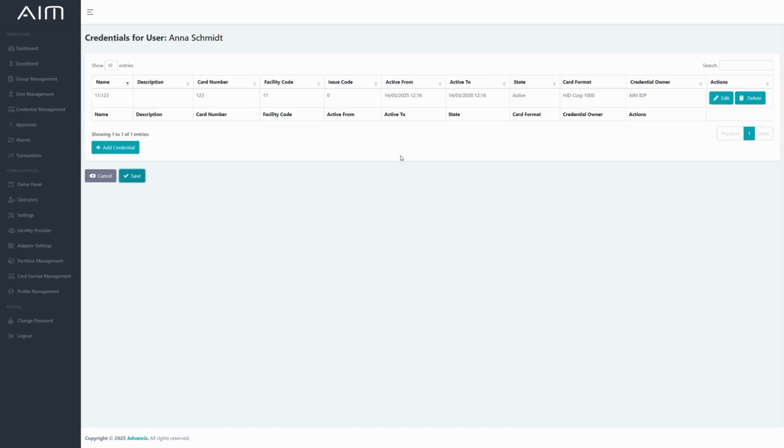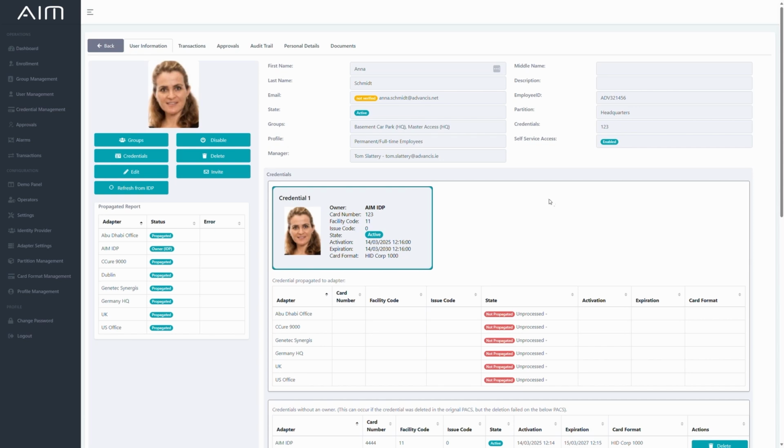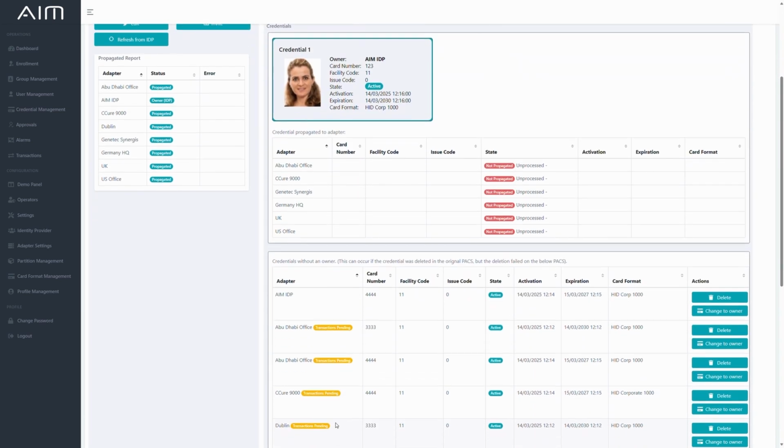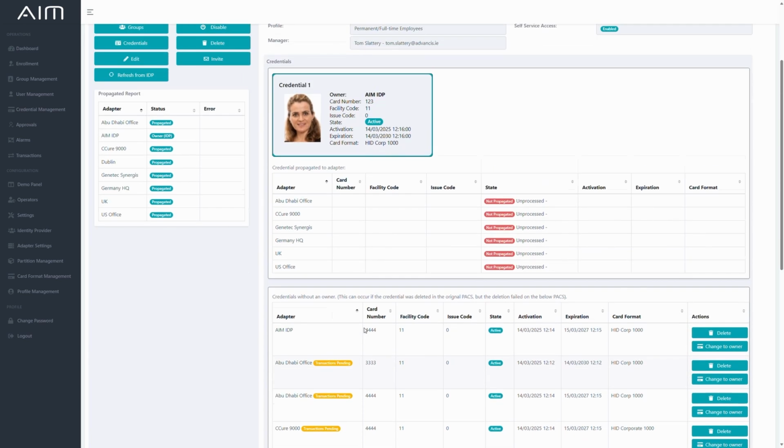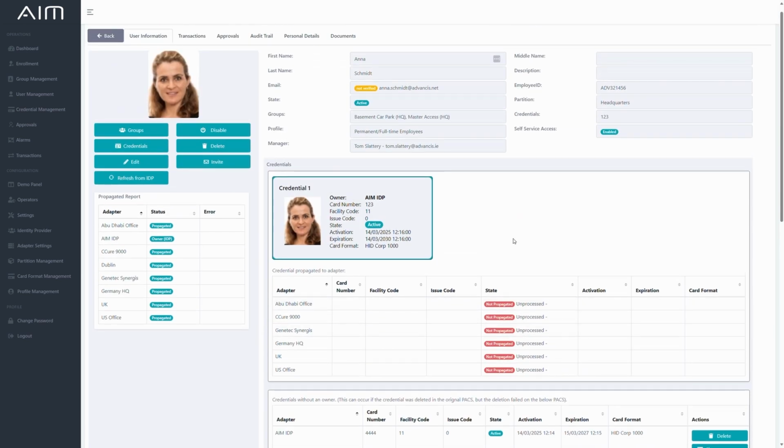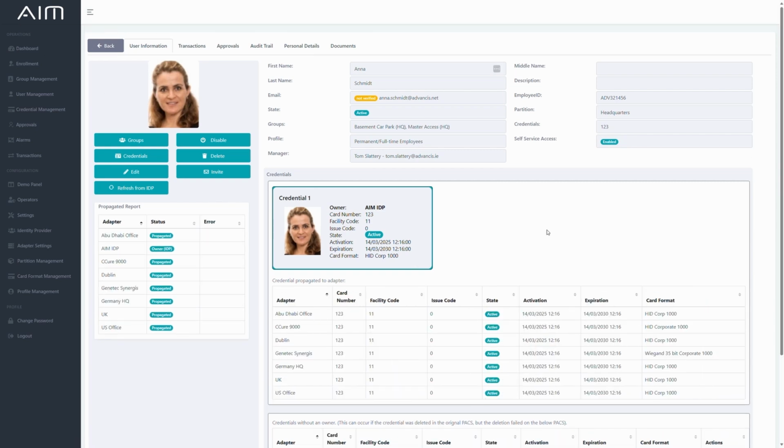When I click Save, you can see now that a number of different transactions are highlighted here on our UI, basically specifying that we are about to send that information down to the connected systems. When I refresh here, I can see that all of those changes have been pushed to the various different systems.